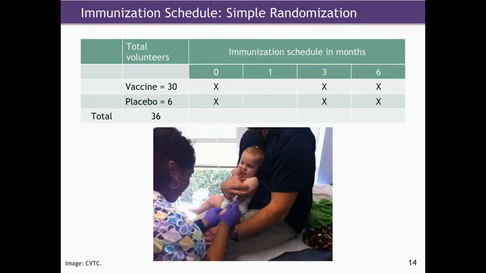Randomization is another important aspect of trial design. Basically, randomization is like flipping a coin to see how someone will be assigned to one group or another. There are various randomization designs, and this particular one on this slide is a very simple one. There's a choice between vaccine or placebo, and no matter what you're assigned, you will get the product at the same time period. So you're enrolling 36 children, 30 will be randomly assigned to get the investigational vaccine, and 6 will get the placebo. Both products, vaccine and placebo, would be described in detail in the narrative description of the trial design.